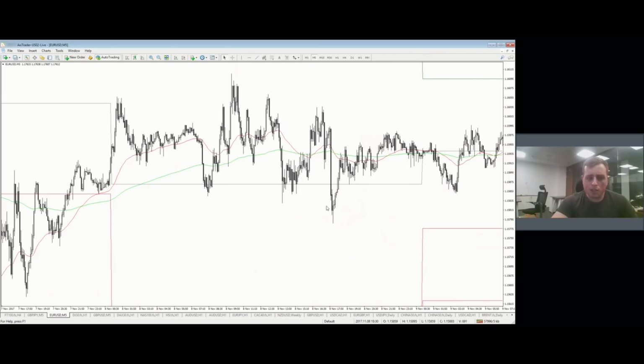Now, by just using this, and even here, this is fantastic to see which side you should be on in the market. 50 is above the 200. We opened above the pivot, meaning that we should be doing what? Buying, yeah? We should be buying because it's above the pivot point and the 50 is above the 200. If we followed that simple metric of buying when it's above the pivot and the 50 is above the 200, we haven't even drawn our technicals on. But again, look, there's a pullback and a rally, a pullback and a rally, a pullback and a rally. And can you see how it's just bouncing off of this pivot point throughout the day?